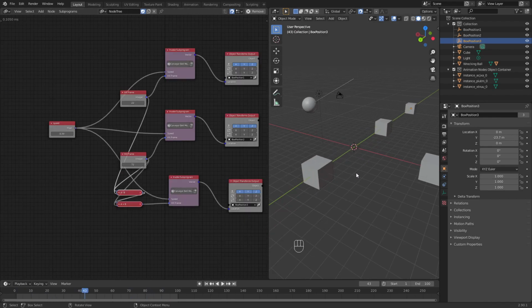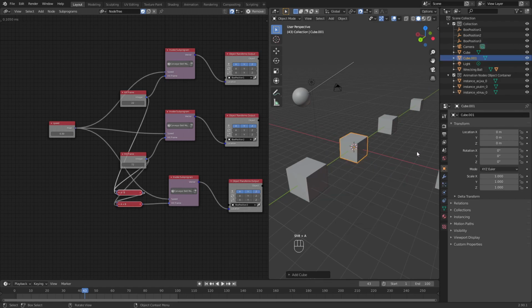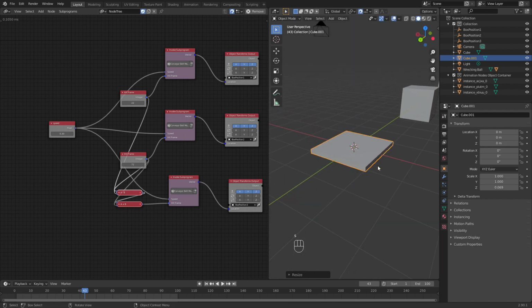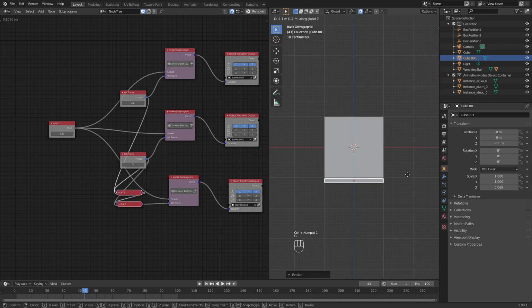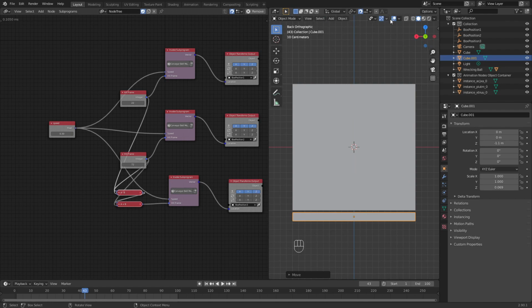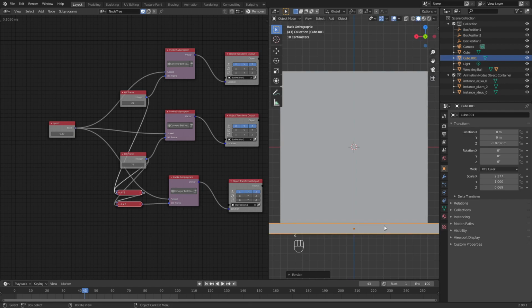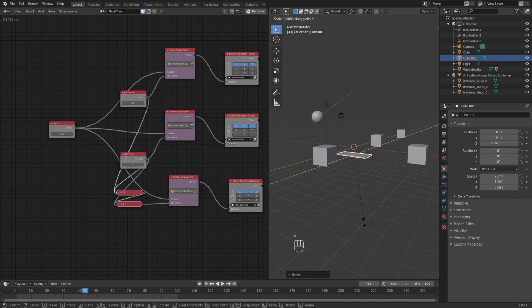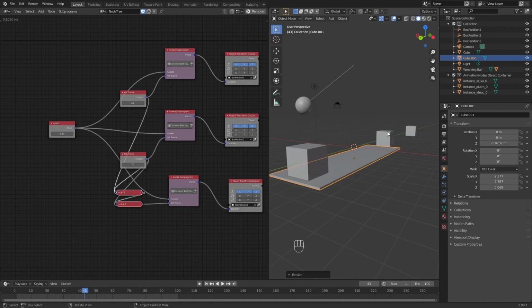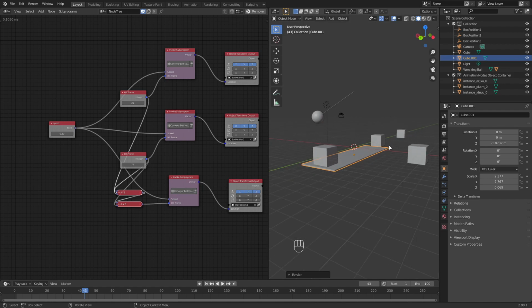Okay, let's add a really simple conveyor belt. I'm gonna create a cube. I'm going to squeeze it down on the z-axis, and move it down to about there. Let's turn snapping off. Move it up, something like that. Scale it on the x-axis, and then scale it on the y-axis. I'm going to keep it small here for a second, since we're in object mode, it's hard to tell when this thing moves when it's really long. I'm going to rename this to conveyor top.